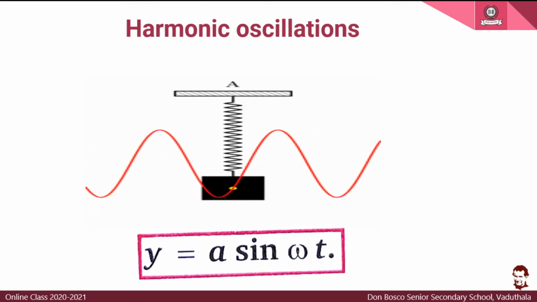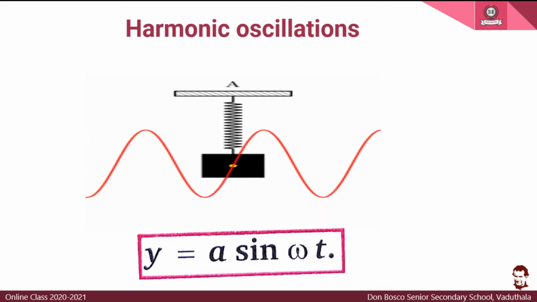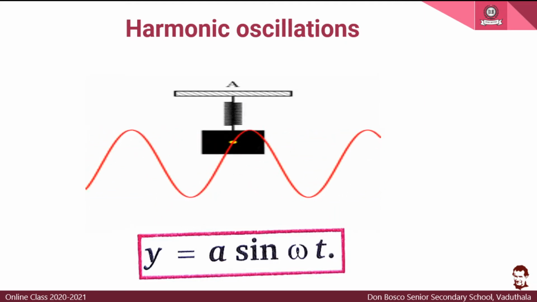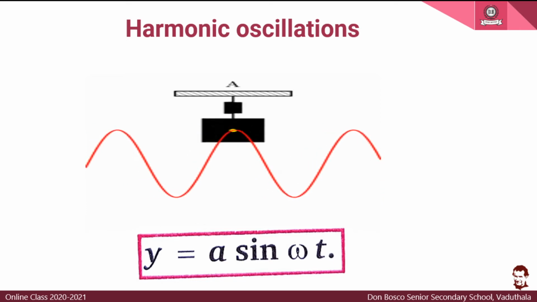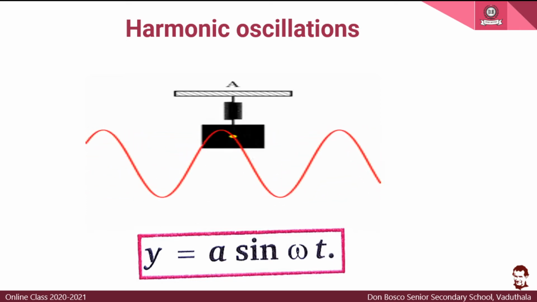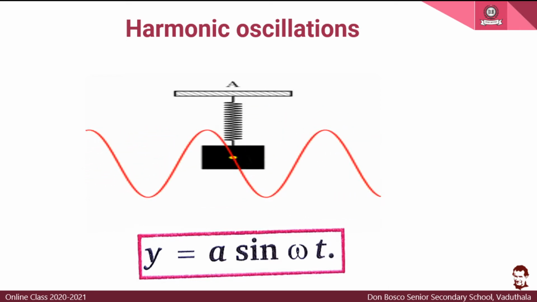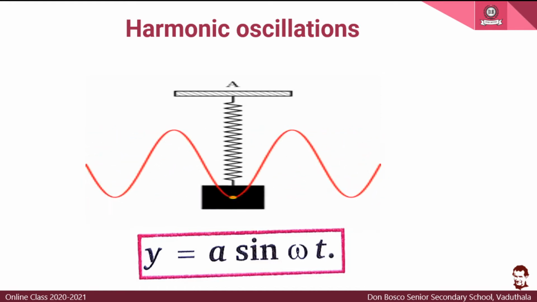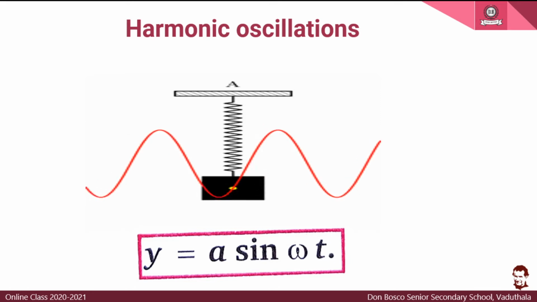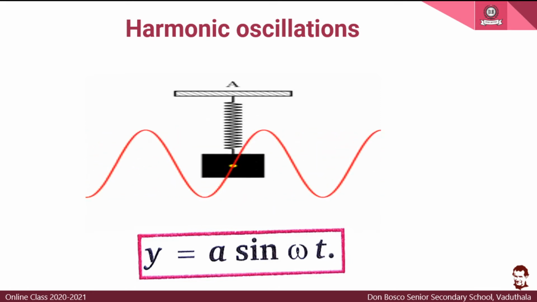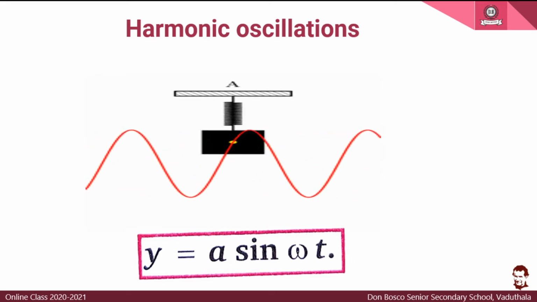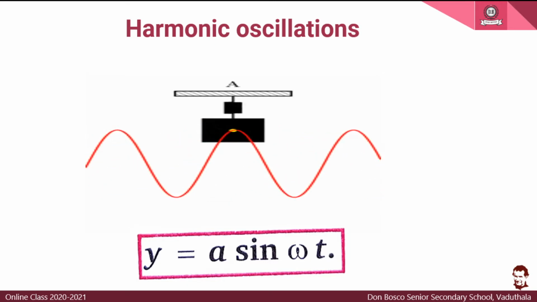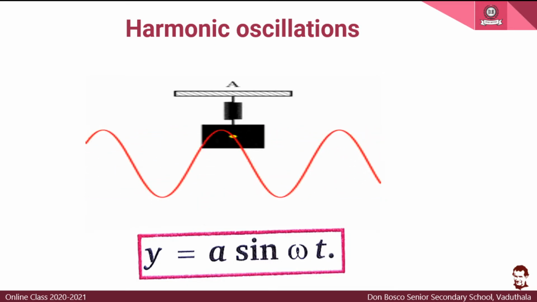See, about a fixed point it is moving back and forth, going up and coming down, and that variation can be shown with the help of a sine wave, isn't it? Why is it called a sine wave? How does the sine function change its value? You know the sine function's value.